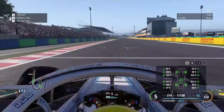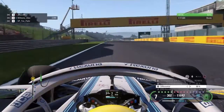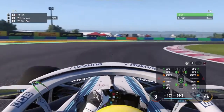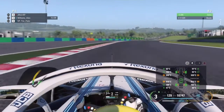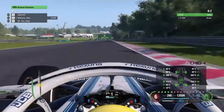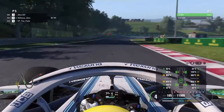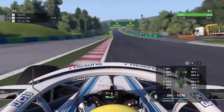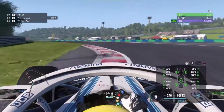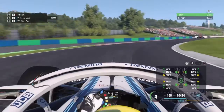We are here for the first round in Hungary and the pace was quite decent. I found a setup which worked quite well in qualifying and in the race. And in terms of strategy, it's basically a one-stop, starting on softs and finishing the race on medium tires. But as you can see, we are currently on the medium tires, which is basically because my last run on the softs was not ideal. I made a slight mistake in one of the corners and got my lap invalidated, so it was actually not that bad in the end, but yeah, the lap itself was quite decent.